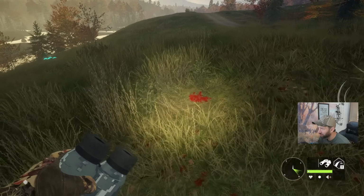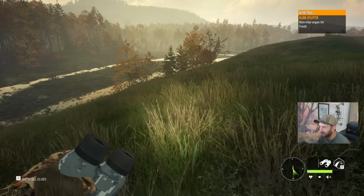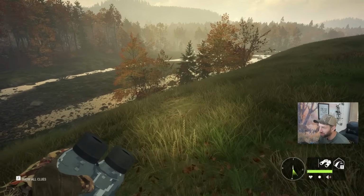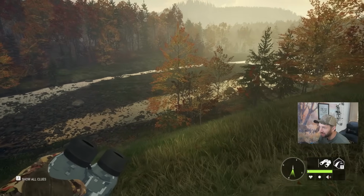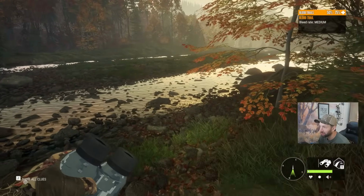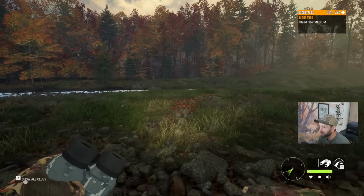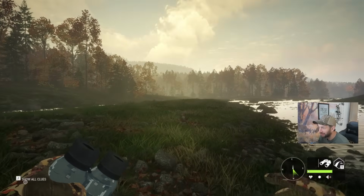And there should be, ooh, yes, that's an awesome shot, guys. That's a really, really awesome shot. Non-vital hit. That means he won't be going far. More good blood here. Looks like he ran down through here, and then this is about the last place that we saw him.